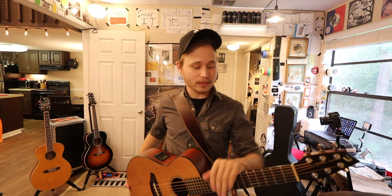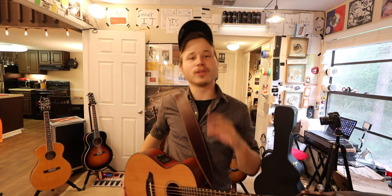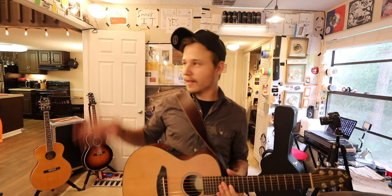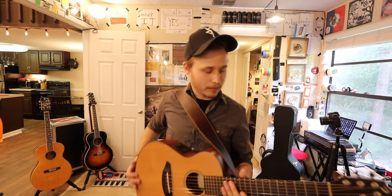The funny story with this is I was out on the road. I think this was 2 years ago. I was up in New Hampshire. I wasn't really looking to buy a guitar. I was just kind of looking around at guitars, and I saw this one up on the rack, and I just had to have it. It was just so unique, and it's tuned in A.